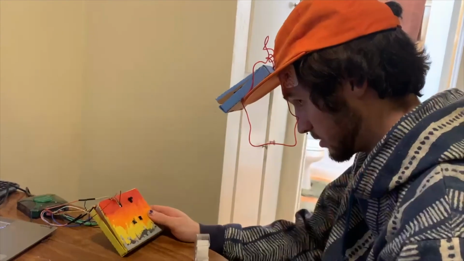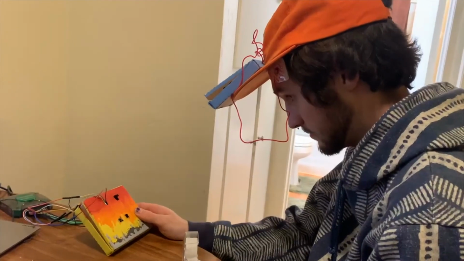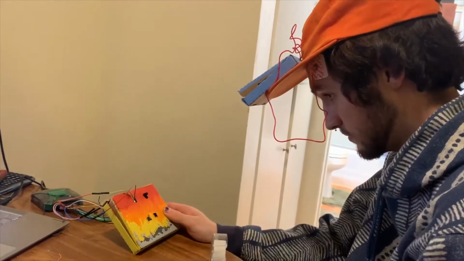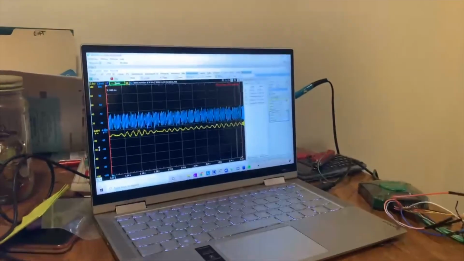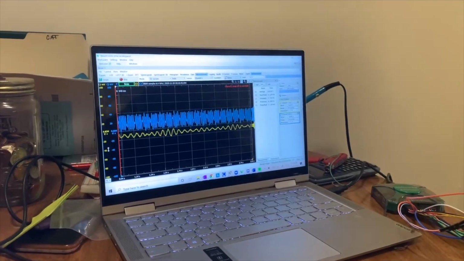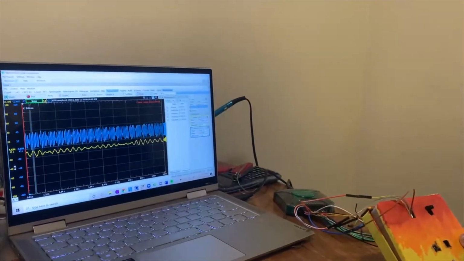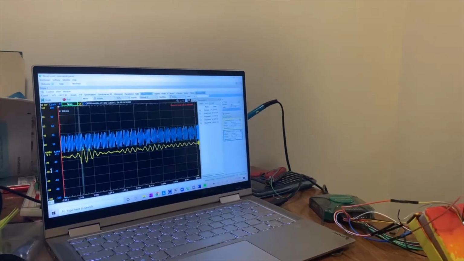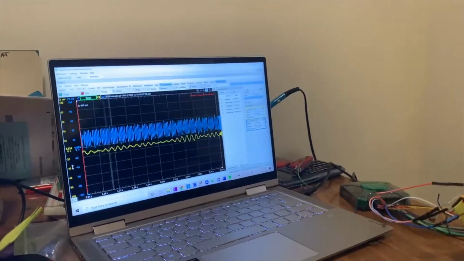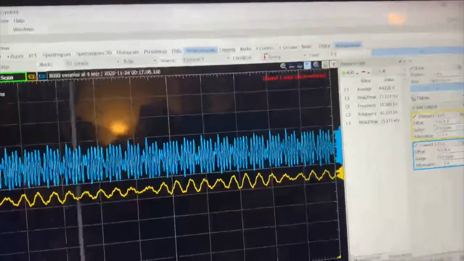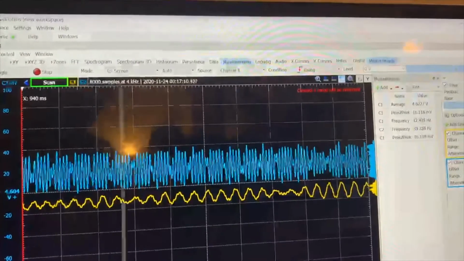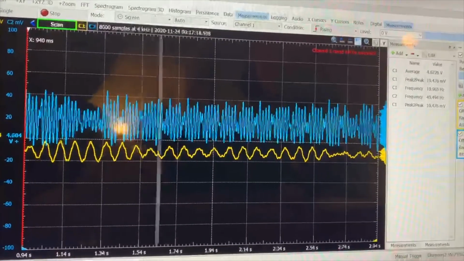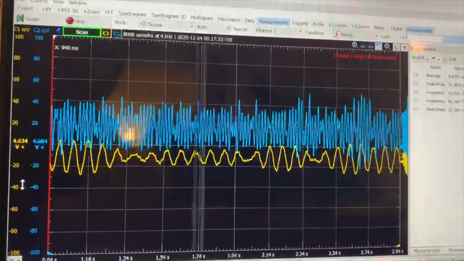Here is our EE449 final demo for our EEG machine. As you can see, it's connected to Tristan's head, the head unit, and the base unit is down there. Here are the waveforms, where alpha waves are the orange on the bottom, and the beta waves are the blue on the top. If Tristan puts his hand in front of the receiver, it will stop. It flatlines because there's no optical link between the two, and when he removes his hand, it goes back to producing the proper waveform. Then we can see a better view of the frequencies, where alpha is between 8 and 12 hertz, and beta is somewhere around 15 to 40. It swings a little bit.